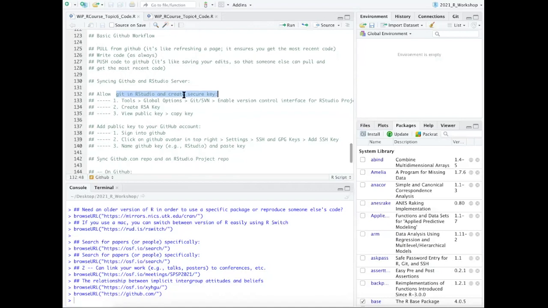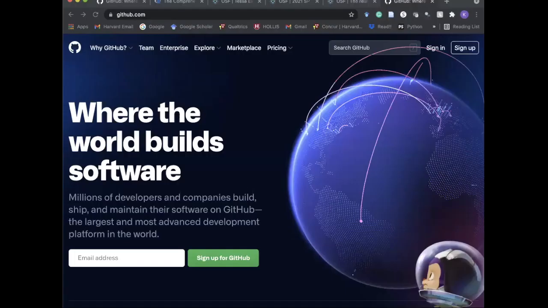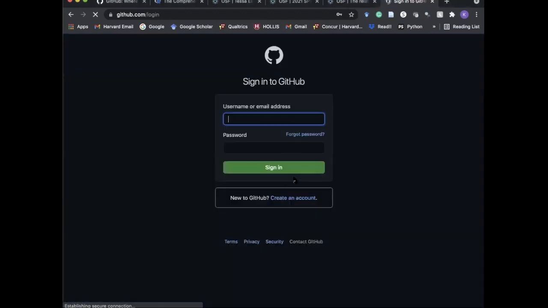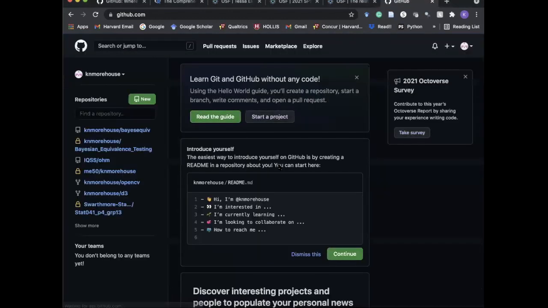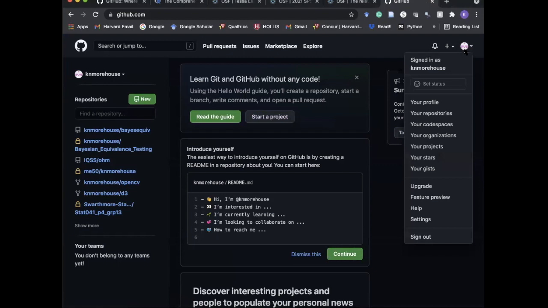Okay, so once we've done these 3 steps, you need to add this public key to your GitHub. So in order to do this, you'll first go to GitHub. Then you will click on your icon, go to Settings.